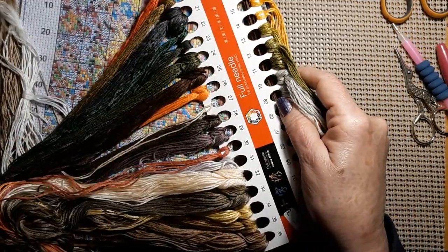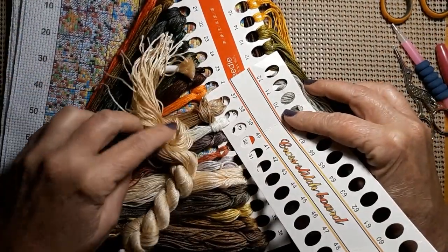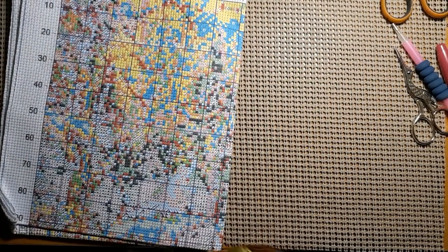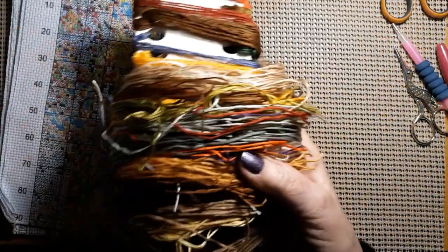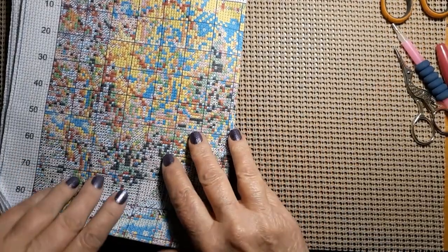Just beautiful colors. And here we got these to go across, and then this one. So I think it's going to be beautiful. Like I said, I'll insert a decent picture of it so that you can see it. See if I can get these wound up again. Might be a feat in itself. They're kind of long and there is a lot of thread. So let's take a look at the canvas.